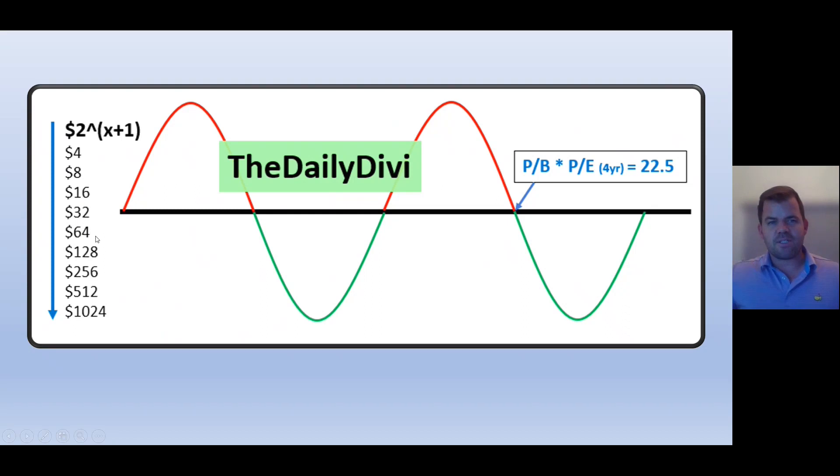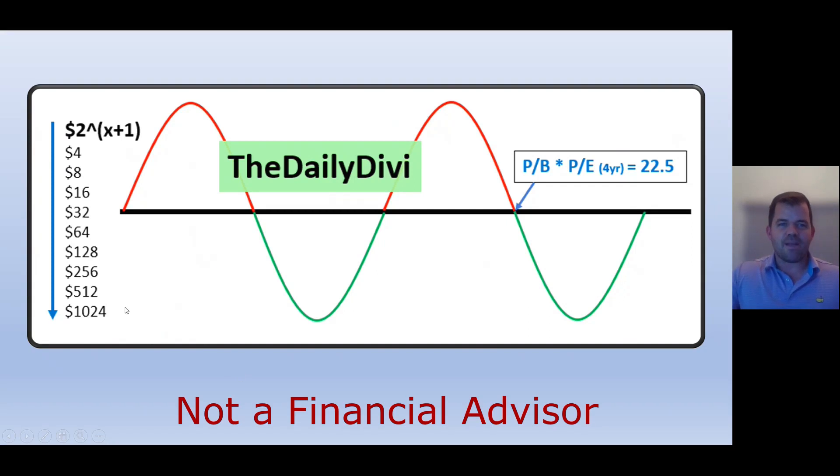And then you visualize, hey, I'm going to put $64 if they drop down to $35, I'm going to put $128 if they drop down to $32. I'm going to put $256 if they drop down to $29. I'm going to put $512 if they drop to maybe $27. And then I'm going to put $1,000 if they drop to $23. And so if you can visualize that, when that price starts to fall and everybody starts panicking, you can really get excited. But having that discipline, I think, will go a long way. Again, I believe that this formula can serve you well. And I hope you have a great day.